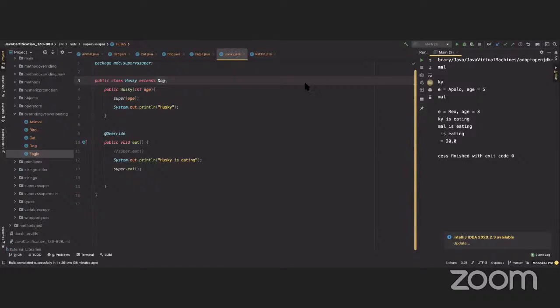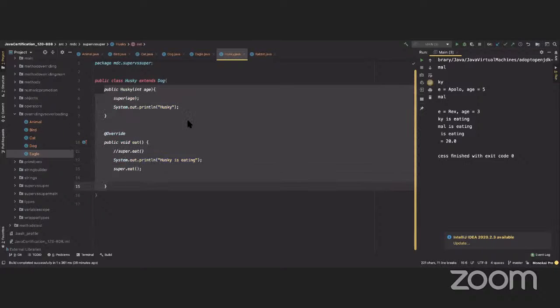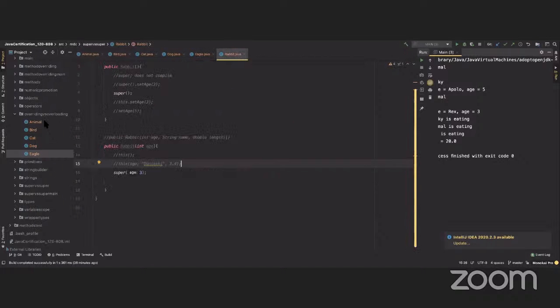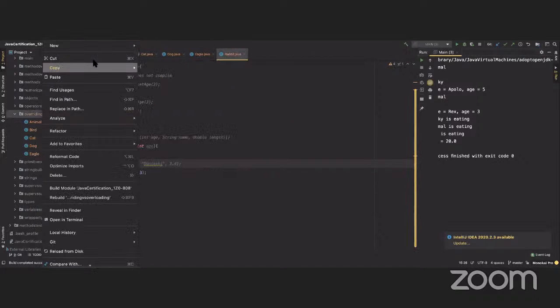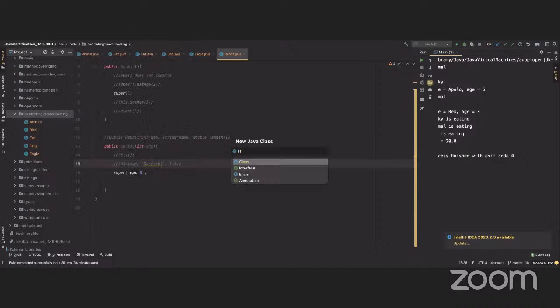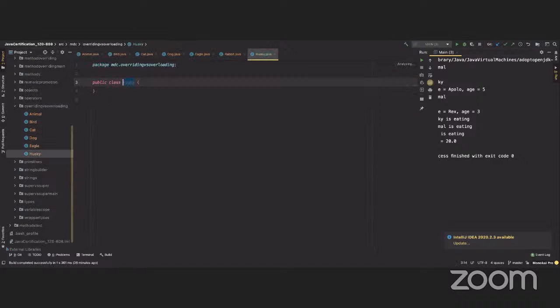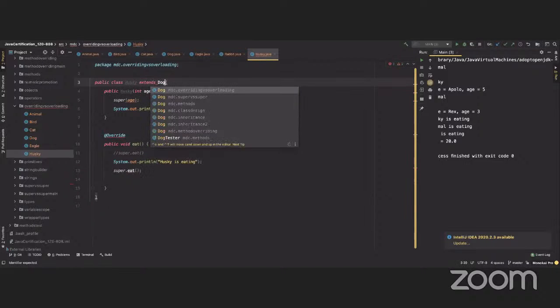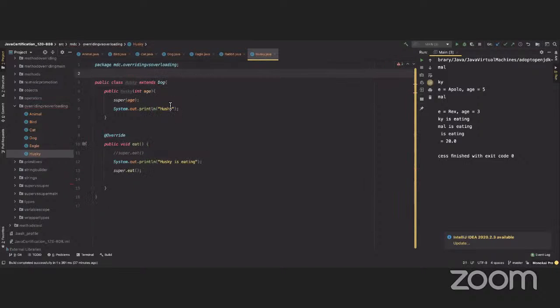So husky is going to be the same as this one. So let me copy this guy. And I'm going to say husky. And then for husky, I'm going to copy this guy and say instance dog. Okay.